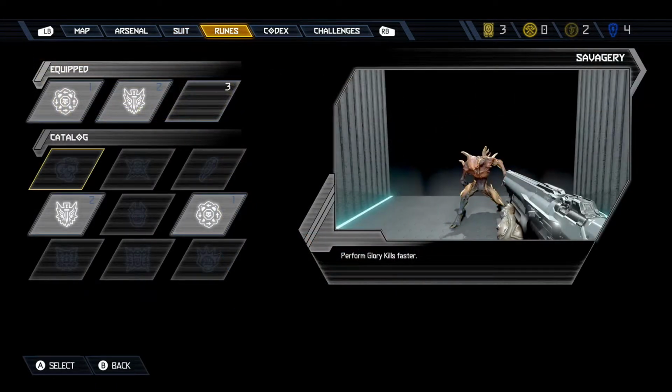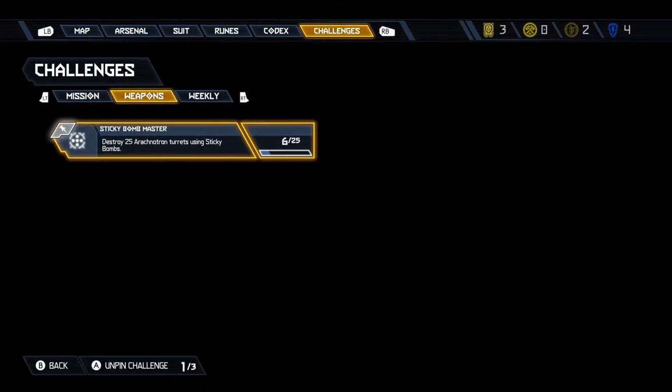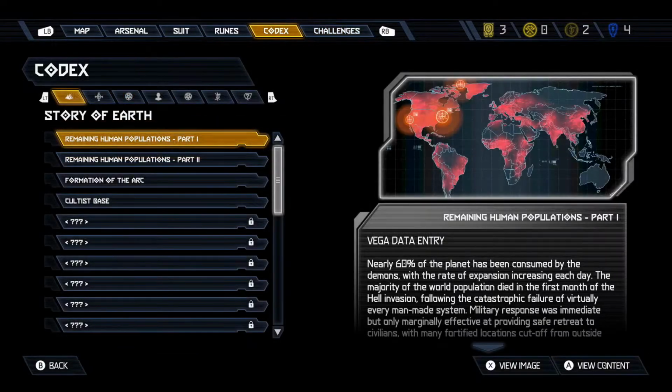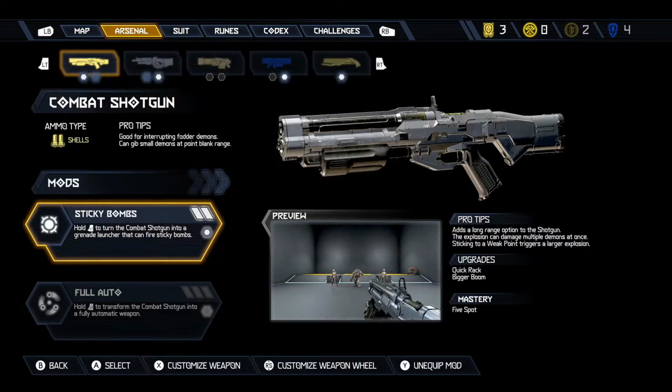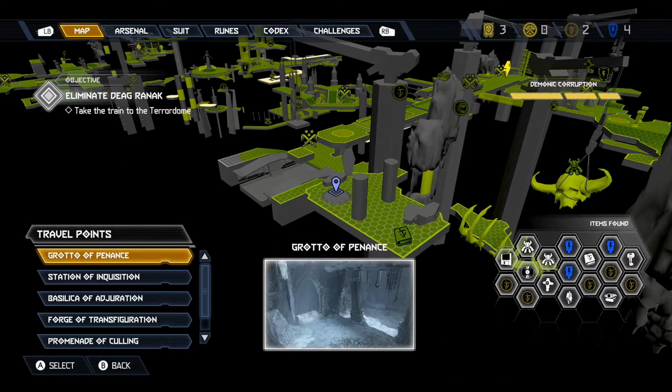Let's go on over to challenges. Let's go to the weapon challenges. I got 6 out of 25 to get the weapon mastery. Okay. Let's go back to map. Let's show fast travel.